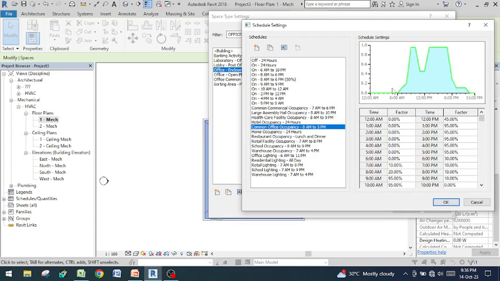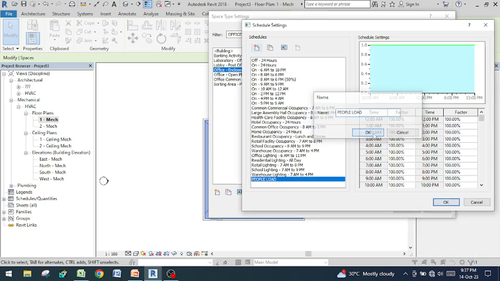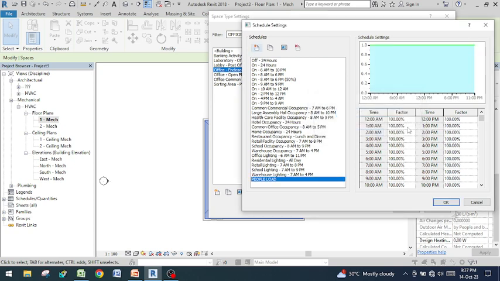If you need the hourly analysis here, you need to create a new schedule, that is the occupancy schedule with the people load. You can change the people load here and change the factor. If the office room at 12 am has nobody here, I can just put 0% here. This is the time versus percentage occupancy schedule. So here I can select and make it 0, so you can find the change in the graph.